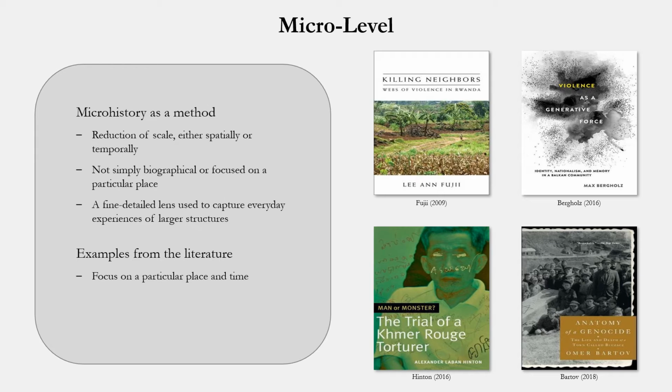Croatia. Other scholars use the micro-lens of an ethnographic approach to examine individual actors, such as Lee Ann Fujii's examination of the Rwandan genocide in terms of local networks of perpetrators, or Alex Hinton's deep dive into the recent trial of a notorious perpetrator from the Cambodian genocide. We'll talk more about the ethnographic method next week, which involves a very intimate, local-level, immersive approach.